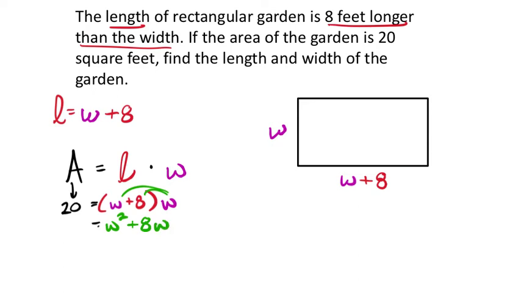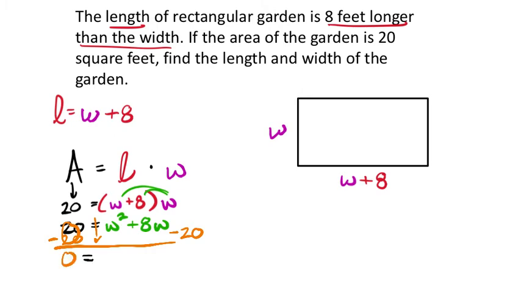So this is my new equation, 20 equals W squared plus 8W. But I can see that this is kind of forming these quadratic equations that we've been looking at. These trinomials, that's the word I was looking for. So what I'm going to do here is make this equal to 0, which is going to allow me to solve for W with some factoring, right? So that's going to be 0 right there. I've zeroed out my 20 on the left.